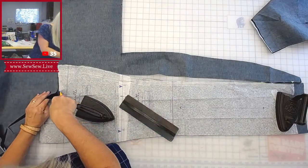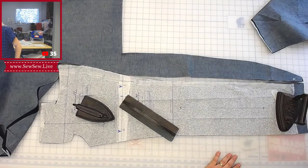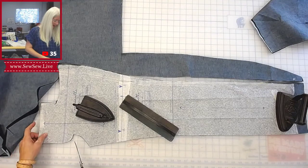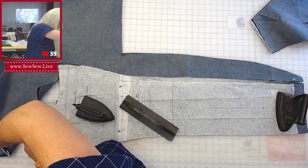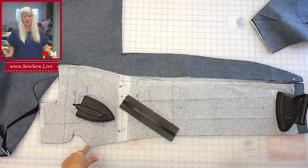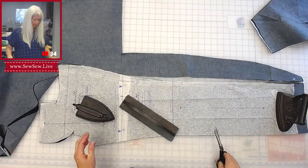All right, so here we go. This looks good. You can clip all the way to the circle right now if you're doing the zipper fly. I am going to, because I'm going to take away this piece of paper. A lot of people do it after you finish this front edge, but I find putting this through the serger almost impossible. So if I have this clip here, I can actually serge this and then serge this, and it's so much easier for me.